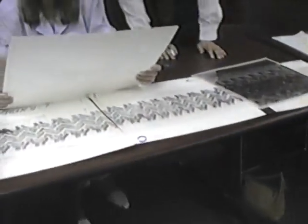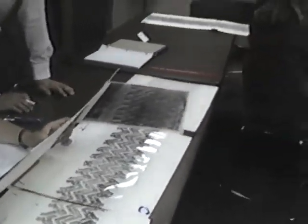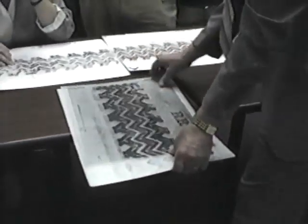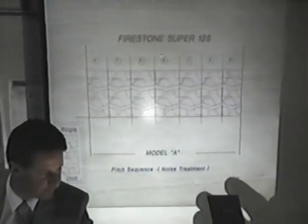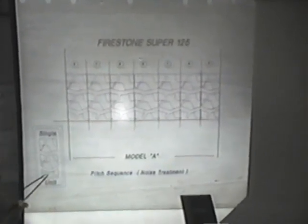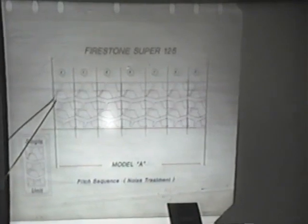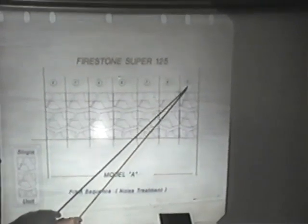Now, this is what I mean. You watch these legs right here. I peel them up, just drop them into the snow, like that. Noise treatment. There's what a single unit looks like, just a little piece of the pad of the tread design with a couple elements. And model A had 6, 7, 8, 8, 7, 6, 5. Those were the pitch lines. An 8 is the largest pitch line. So that's what was contained in a model A.